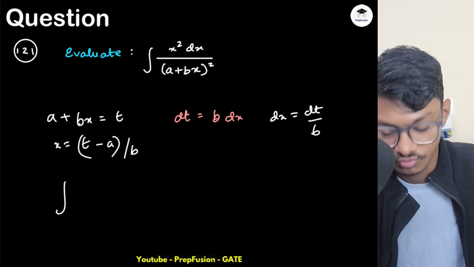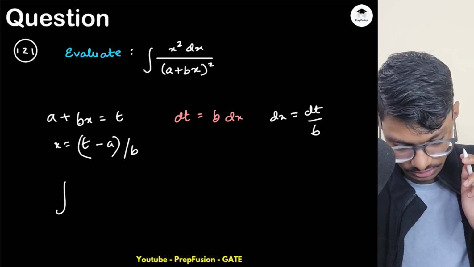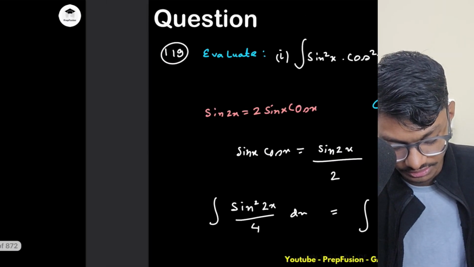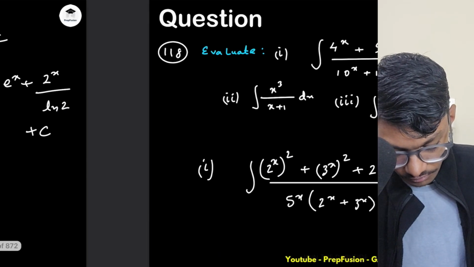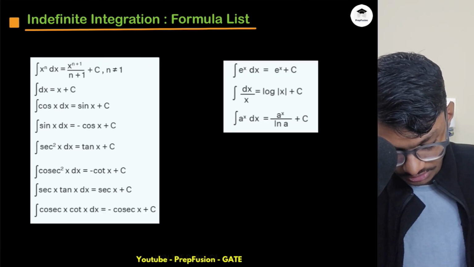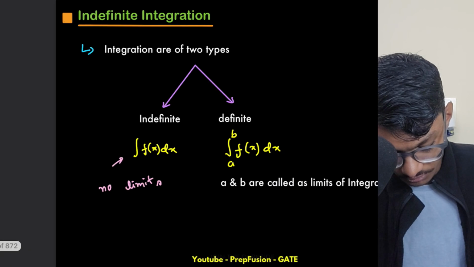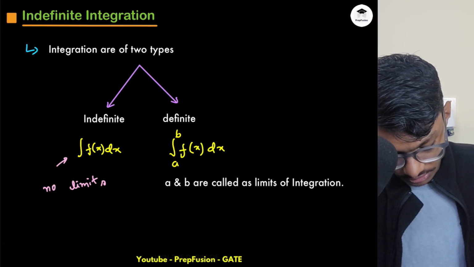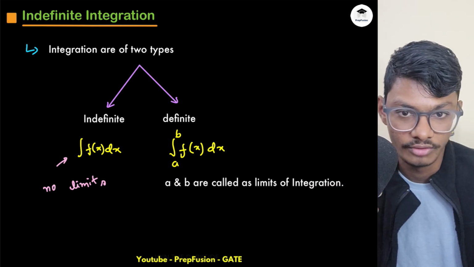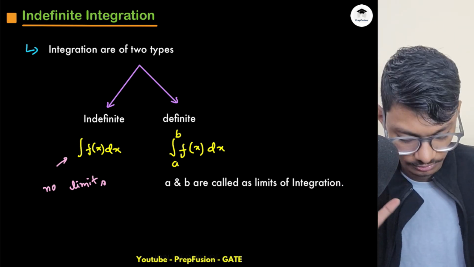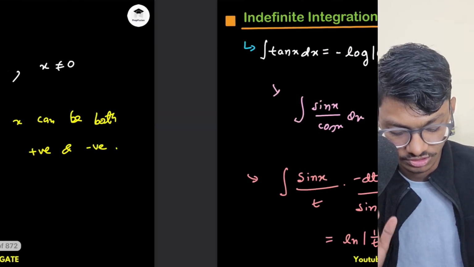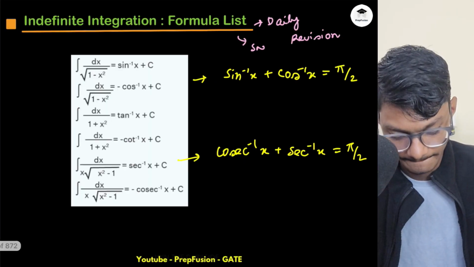So in case of this, we have studied this indefinite integration. When we study definite integration, whatever we are using here, the limit does not exist. Like at the starting I told you that there are no limits in indefinite integration. So whenever we are using this method of substitution, we have to take care of the limits as well. It is very important to take care of the limits.